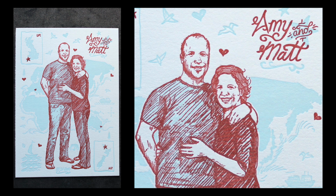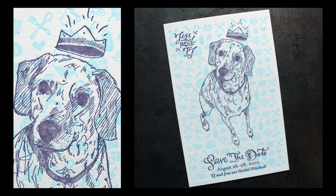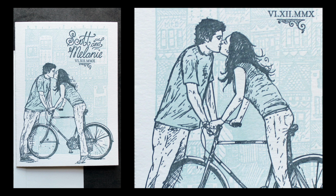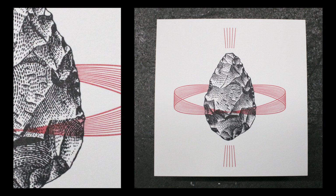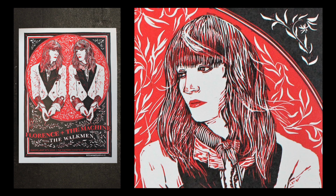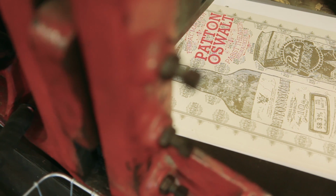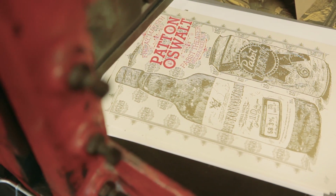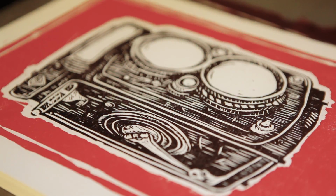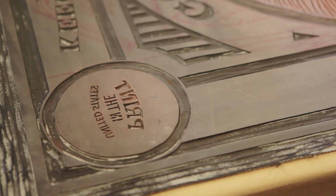Our work involves doing high-end stationery up through special announcements, sometimes wedding invitations, party invitations, to art printing. As recently as 50, 60 years ago, printing was just a lot more. People spent a lot more time on it. It was higher quality. There was a lot more intention that went into it. We're trying to bring that quality back.